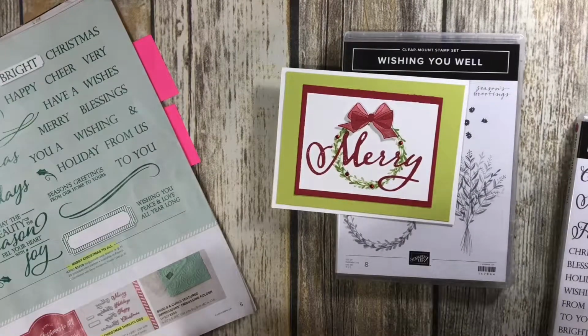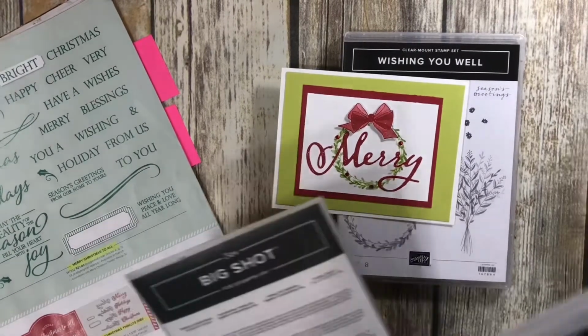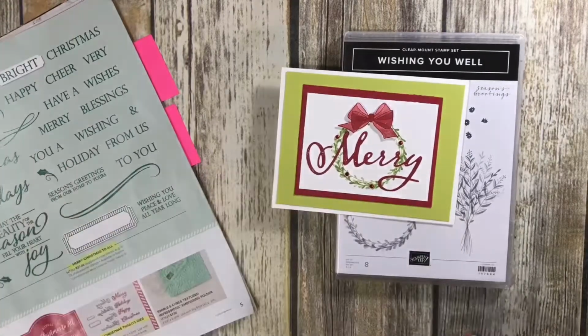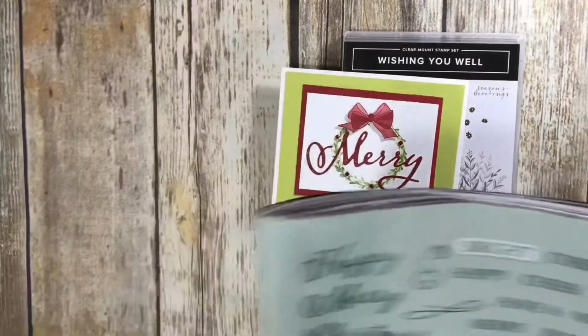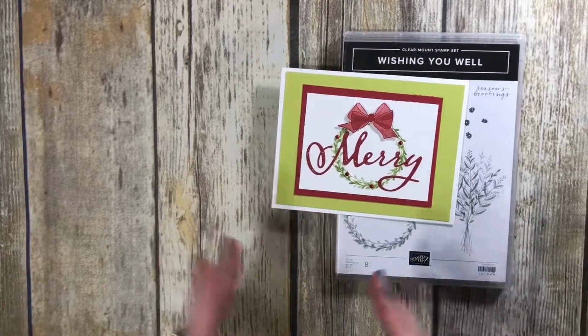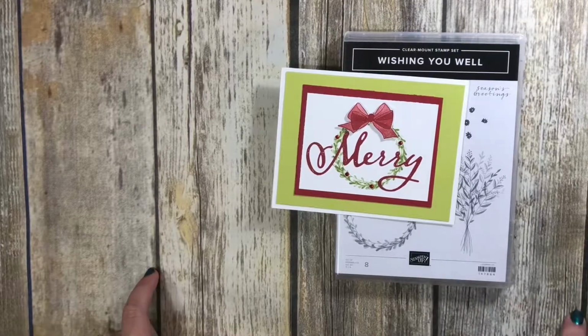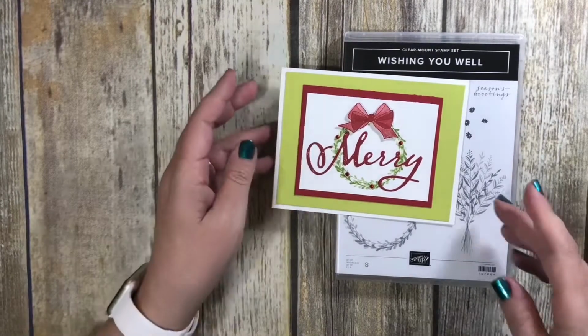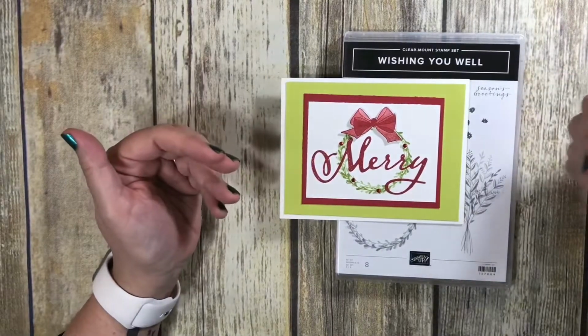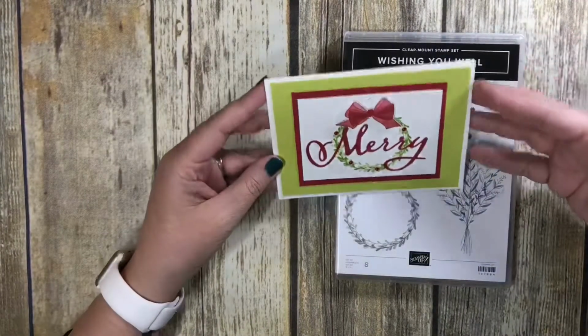So I'm all about saving money, but then again, I want to have it all. So I went with the bundle and saved myself a little bit of money that way. In addition to being a Stampin' Up! Demonstrator, when I order my stuff, I save the 10% by buying the bundle. But when you're a Stampin' Up! Demonstrator, you also get a certain discount off of your supplies at any given time. So, I mean, that's a really good way.